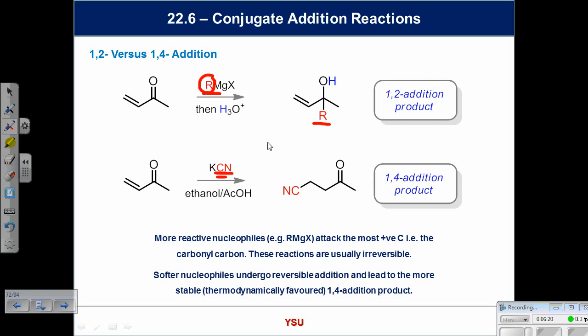Now, cyanide, like we did for addition of cyanides to ketones, can add and it can break back off because it's not a bad leaving group. So we'll see that this one down here is reversible. This one isn't going backwards. Might make a note of that. We'll develop that in a second. This one can go backwards.